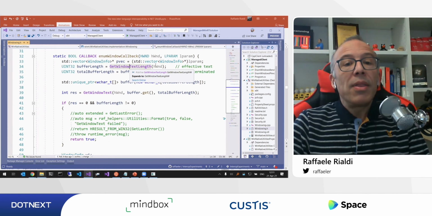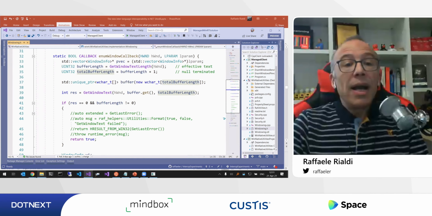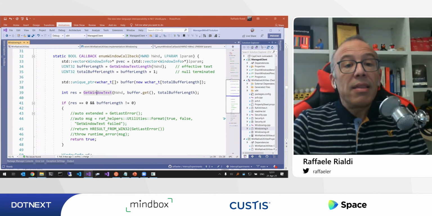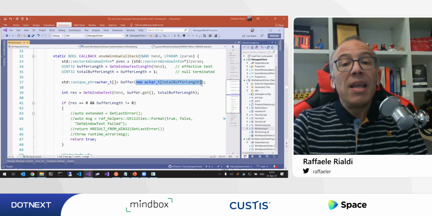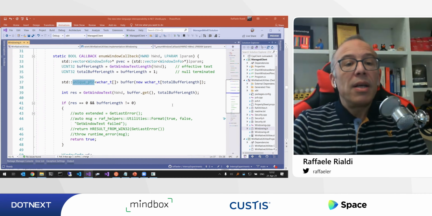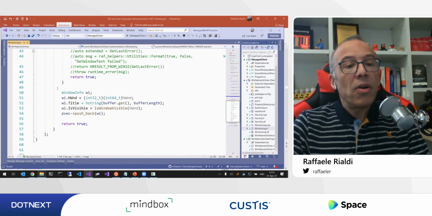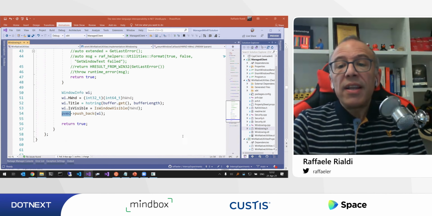And this means that I obtain an integer here to know how long the text is. I allocate the buffer with wchar, which is the default in Windows, wide. And then I get the window text passing this that represents the pointer. As you see, I am not doing any new because it's immediately wrapped inside this unique_ptr, so I don't have to call delete. This is a smart pointer that will take care of the deterministic destruction. And the GetWindowText, of course, checking the error, pushing back the result in our vector, and finally we are done.